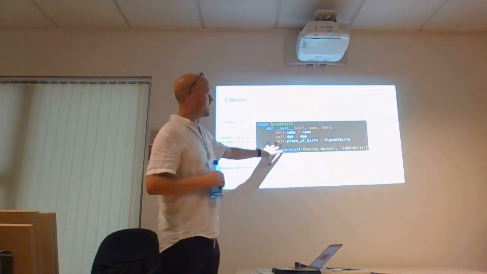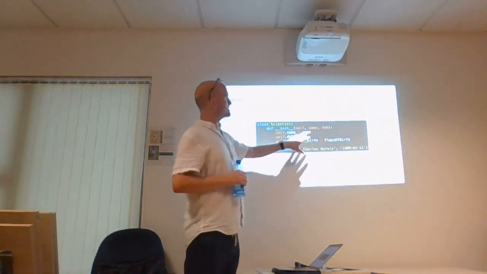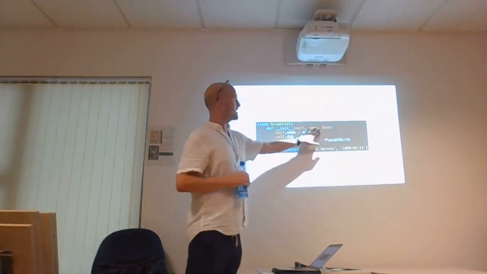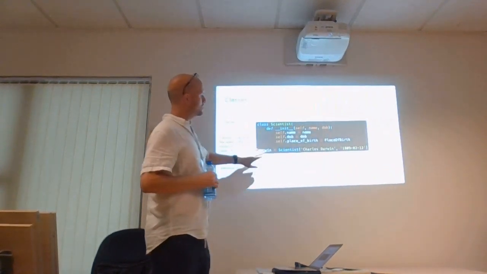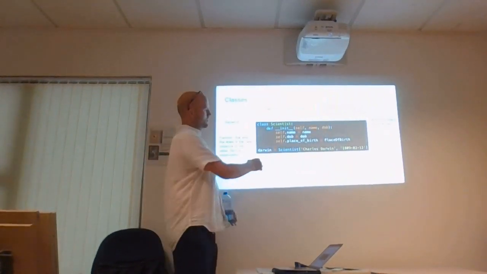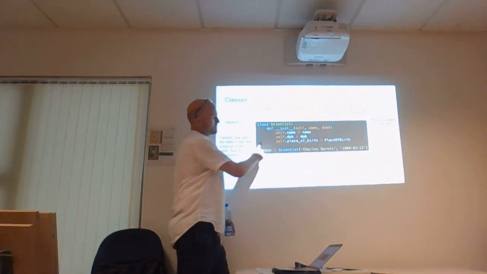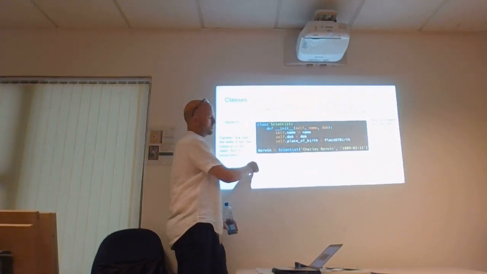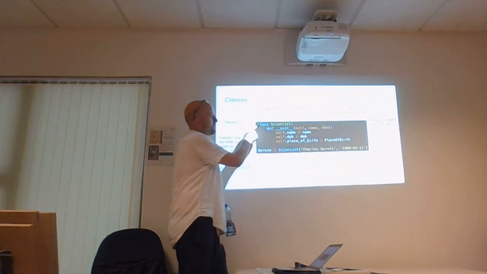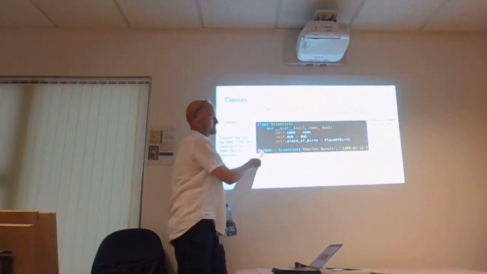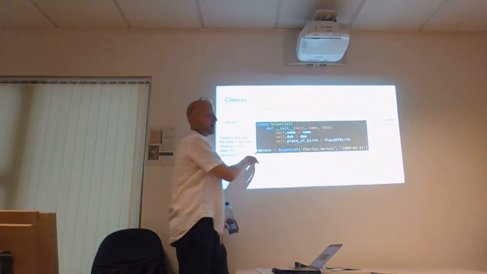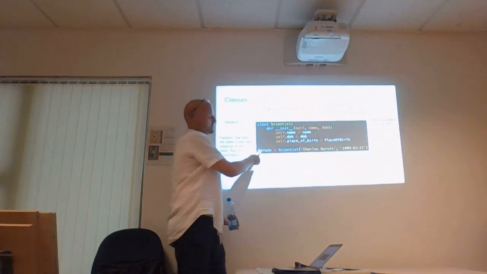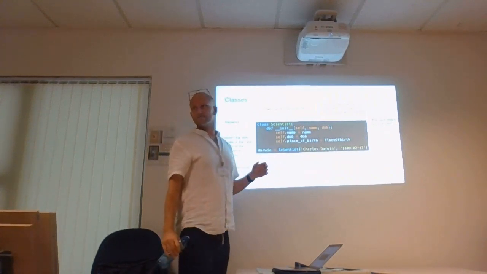So here, these two are coming in from the definition, and so this is now... Anyone going to be brave and tell me, in the terminology that we've been talking about so far this morning, what is this now? If this is an object, what's this? Yeah, great. It's an instance. That's an instance of the object.